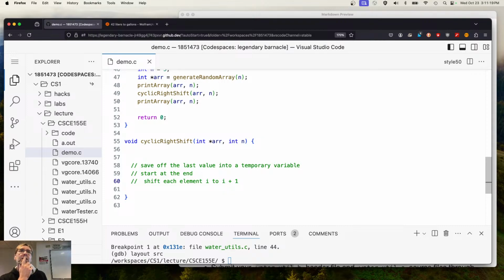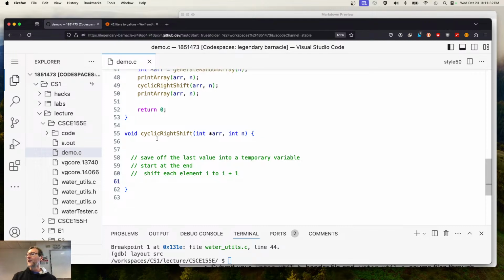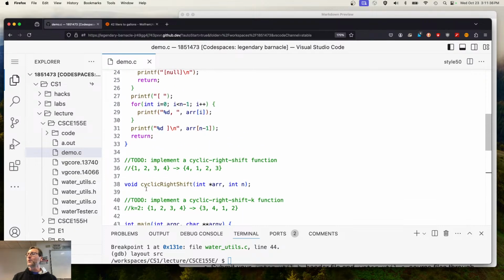Would it be considered wrong if you were to just make another array and then return that array? Hold that thought. We're not going to be able to get to it today, but hold that thought. That'd be way easier anyway, but for this one, that would probably not be the way to go.